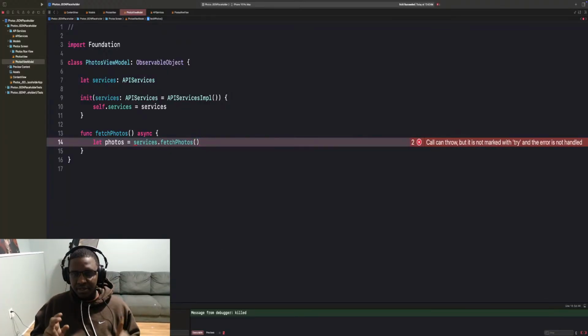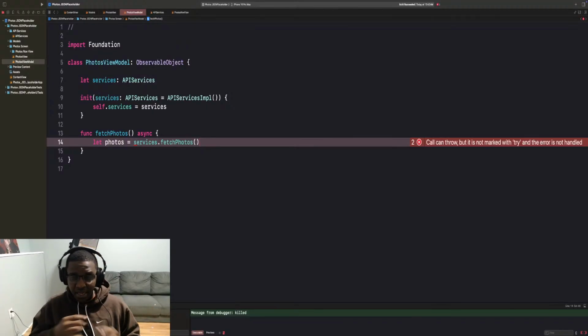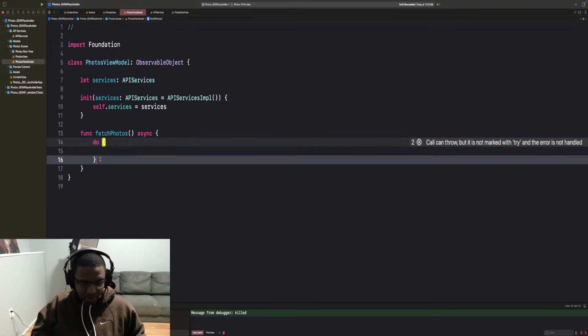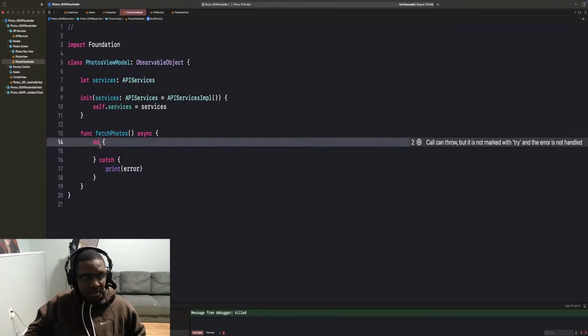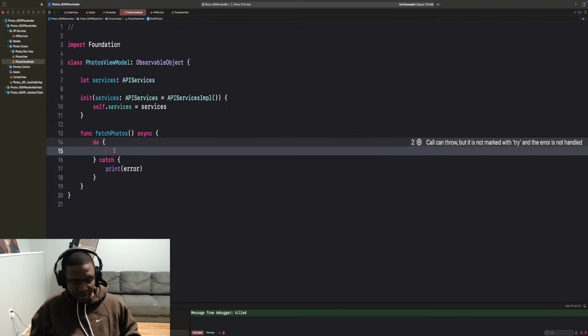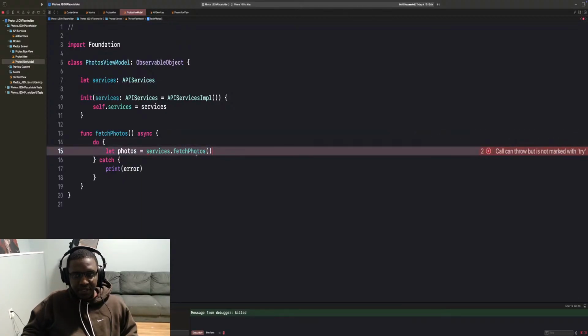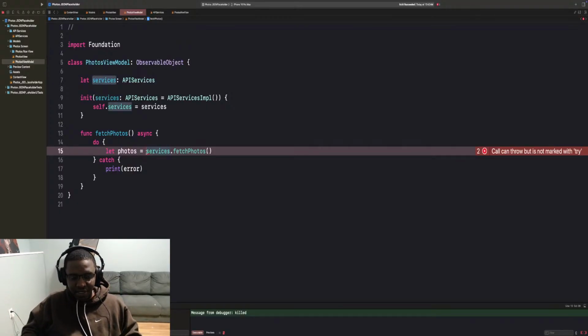We're going to see some errors. This call can fail, so we have to wrap it in a do catch. And it's asynchronous, so we have to wait on it. So let's get rid of this for one second. Write the do catch. And remember, we're not handling errors yet, so just go ahead with the print. We're going to handle that in a second. So paste this back. Now we're not seeing the error anymore, but it's inside a do catch, and we still have to mark it with try and await.